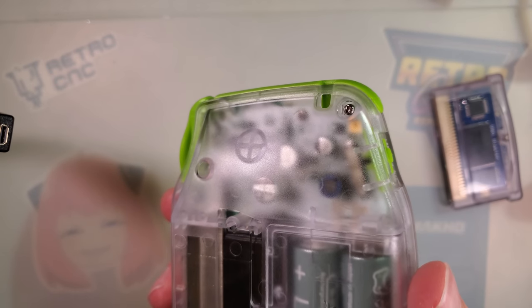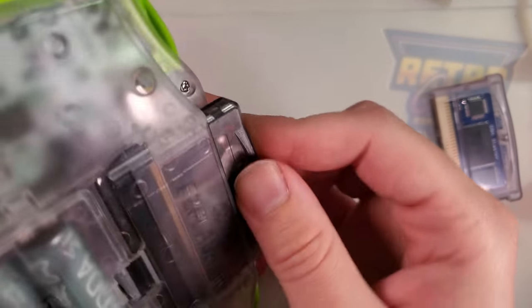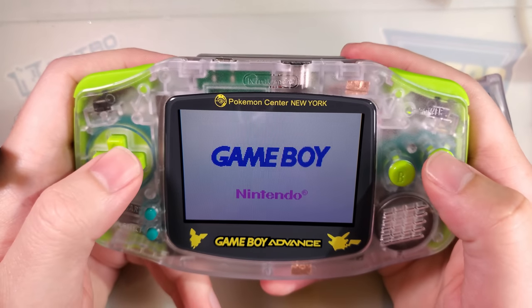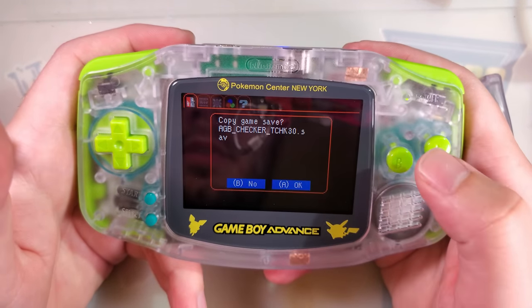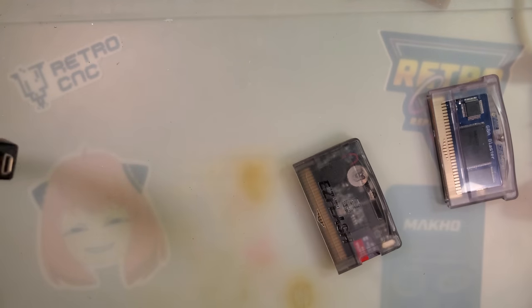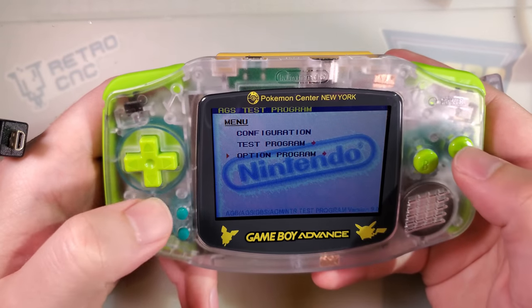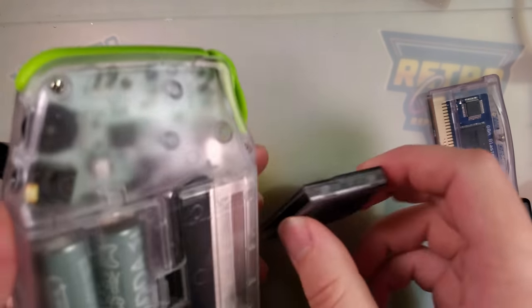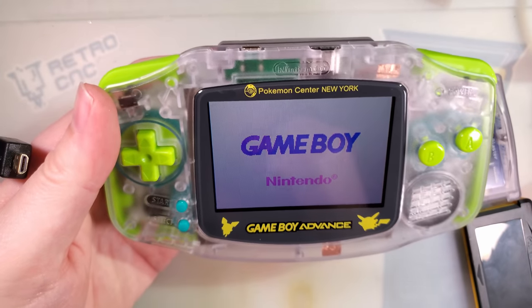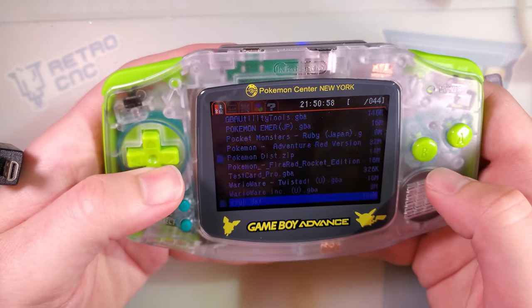Let's try... Screw it, let's just jump into the EverDrive. And by EverDrive, I mean Easy Flash. Even though the EverDrive has all the same ROMs on it. Firmware update. Oh. Let's try aging one more time, because I'm thinking something's messed up by the fact that that went into firmware update. I'm thinking I have a shoulder button problem. Go into the key input. Oh, no, I don't. I don't know why that came up. All my buttons are working normal. Just kidding. Maybe I was holding it on startup. Yeah, that was weird. Okay, never mind. Disregard. What do we want to test here?